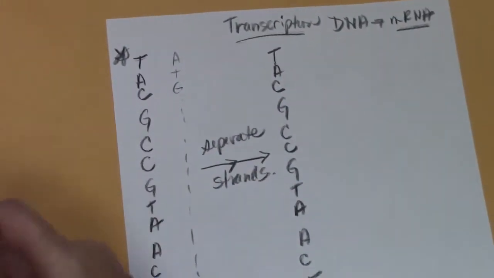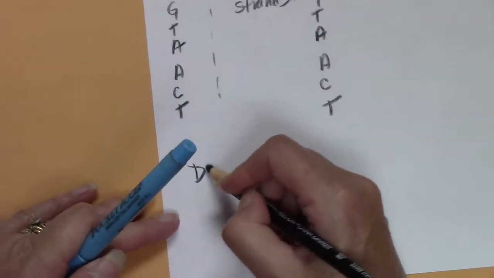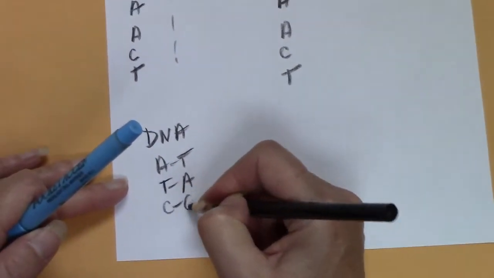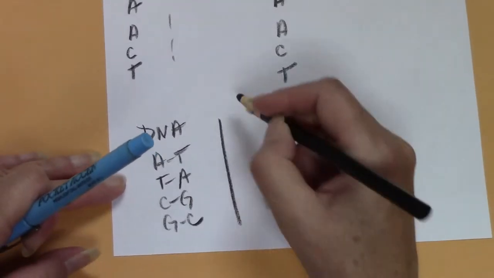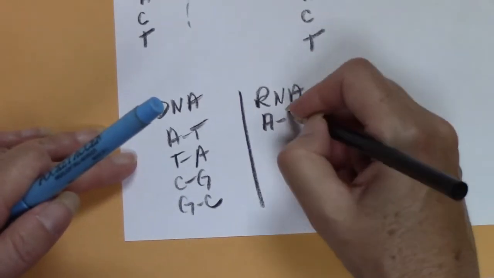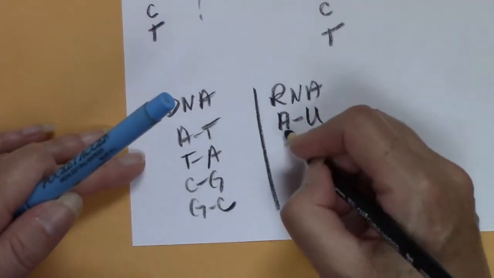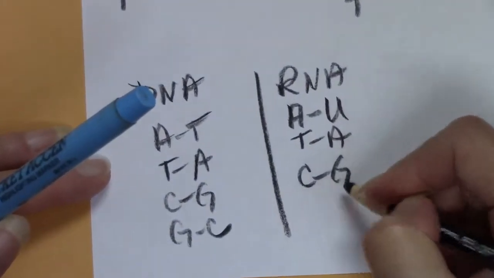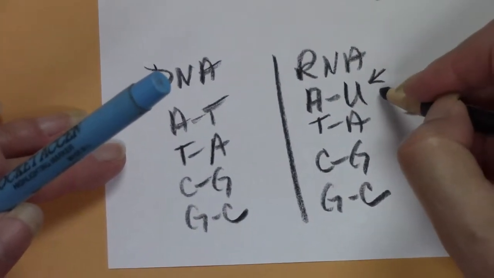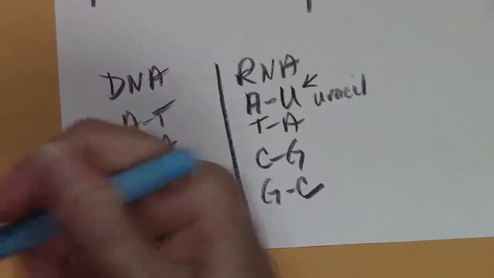When you make a messenger RNA, there are some rules that are a little bit different. We mentioned that in DNA, A always goes with T, T with A, C with G, and G with C. However, with RNA, the A always goes with U because there's no thymine in RNA. You use uracil in its place. T goes with A, C goes with G, and G goes with C. So these are the same sequences, but this one is different. U is uracil, and it's substituted for any place that you would put in a T. So let's make the messenger RNA now.